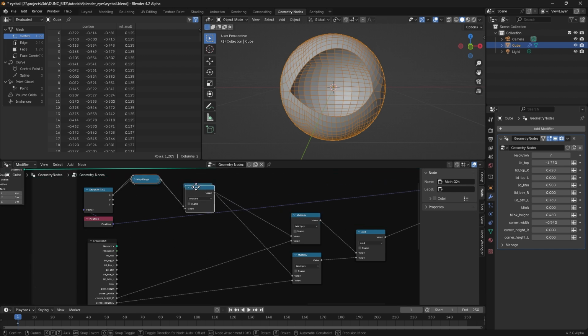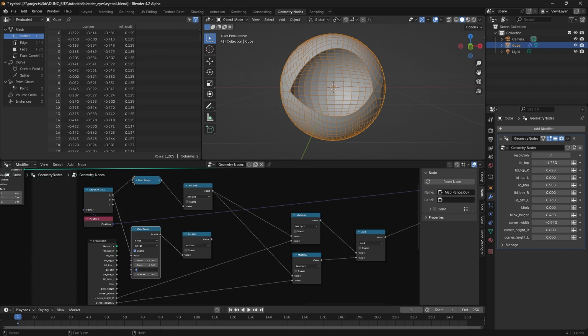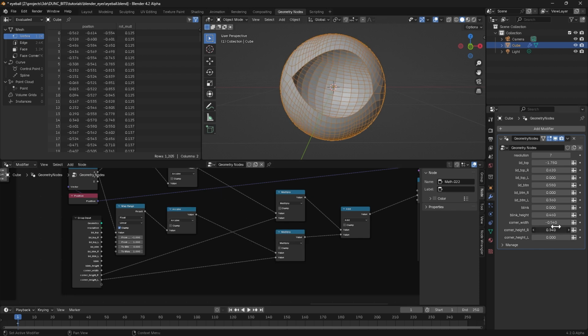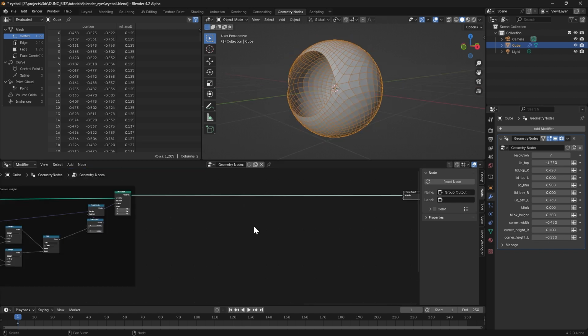And then let's duplicate these down, swap the outputs from back to 0 to 1, and we'll use this as our multiplier for the corner height left. So now we should be able to control each corner. Everything should still work.